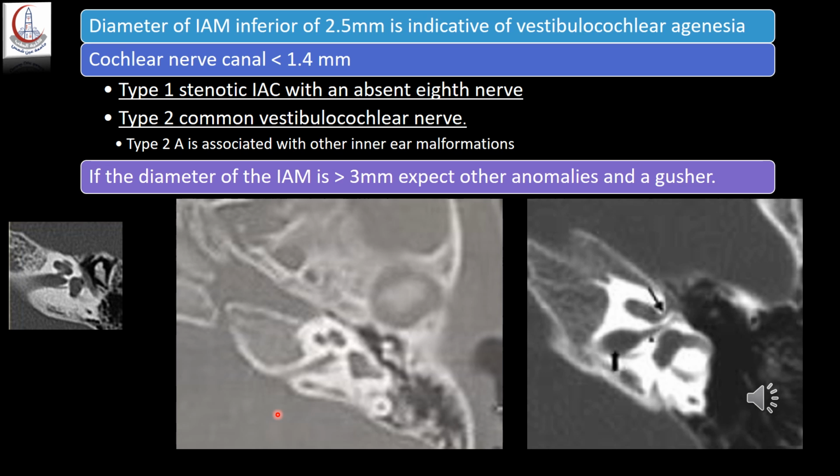Usually, the facial nerve is not affected. The vestibular nerve, being a very old nerve, is usually present. So when you have a narrow canal, you should expect first that the absent nerve is the cochlear nerve. As you can see here, we have an internal auditory canal which narrows significantly when it reaches the fundus. There is no cochlear aperture, and there is a single nerve going out of the canal, which is the facial nerve. So at first glance here, we can expect that there is a problem in the development of the cochlear nerve.